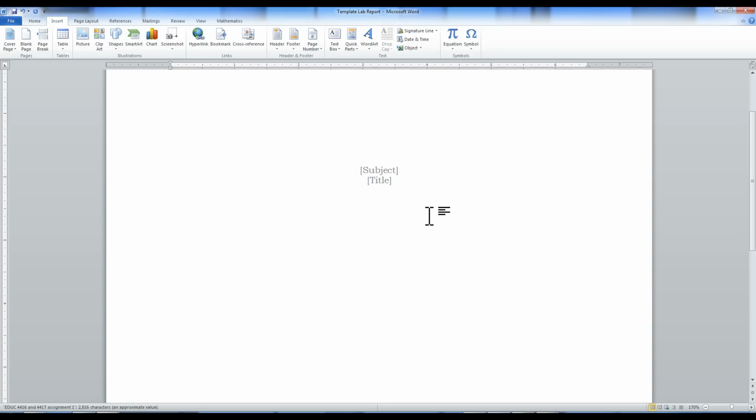So this is your name, and your name doesn't change. So you can actually do what we like to call hard coding. We're going to hard code your name into the template. So my name is Mr. Fournier. You can put in whatever your actual name is. That's probably the best thing to do here. So go ahead and type that in.